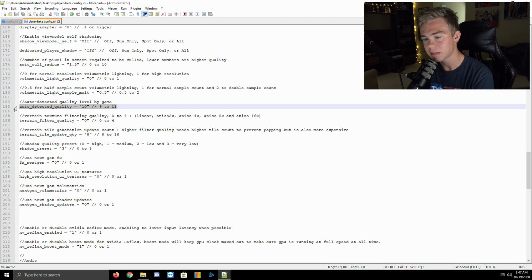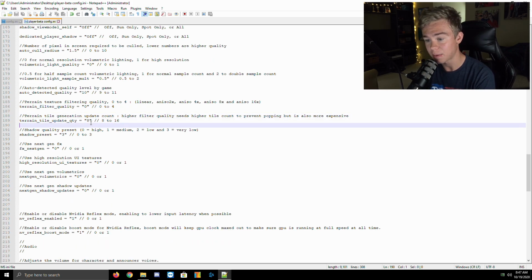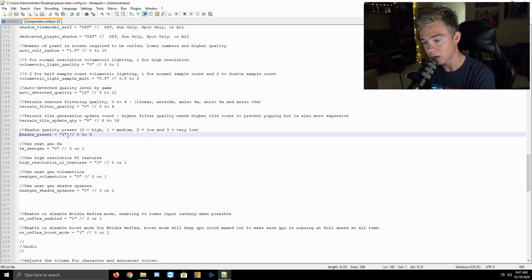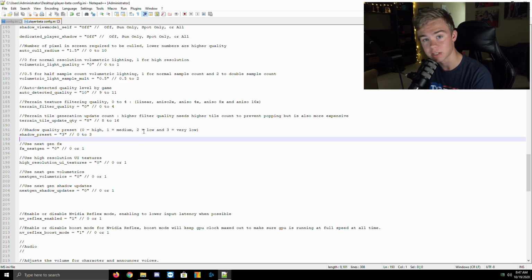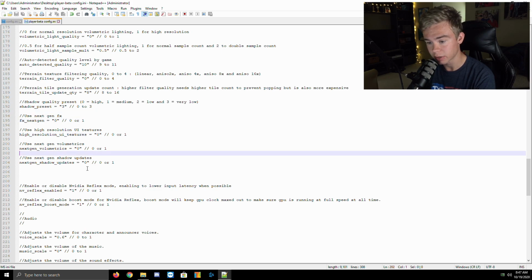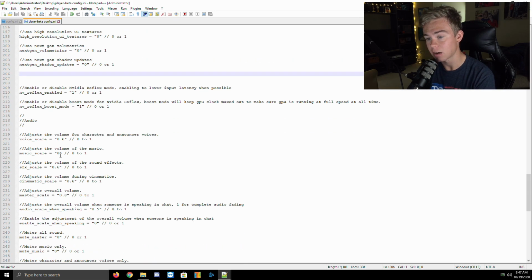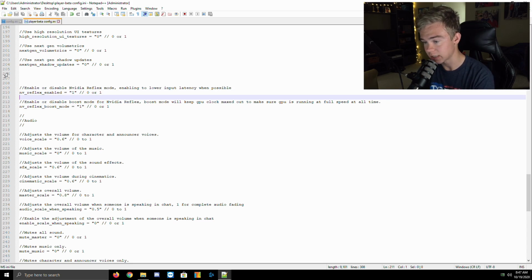Now, auto detect, keep this the same. Put terrain texture filtering quality at 0. Terrain tile update quantity at 8. Shadow preset at 3 because that equals very low. We don't want shadows. We want to be able to see people in this game. Now 0, 0, 0, and 0 for the rest of these. Now this is your NVIDIA reflex. If you're on an AMD graphics card, delete these. Don't have these in them unless they're already in here.